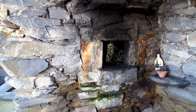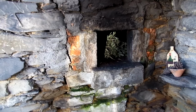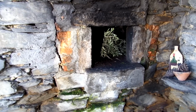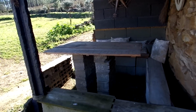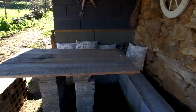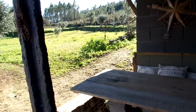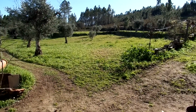And then here they've got an old-fashioned bread oven, and they said they've already had it lit previously and had pizzas and what have you in. And then straight next to it, out to a lovely seating area, hot pizza, friends, glass of wine. What more could you want? Looking out onto such a lovely, peaceful setting.